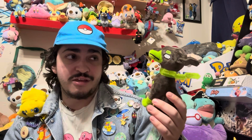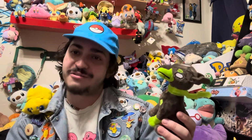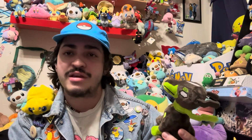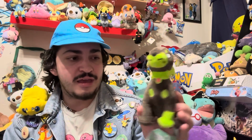I do like Sitting Cuties for the price, so they've kind of gone up. It's hard to really collect them, especially whenever you know you could get a better deal going just to like a Tomy plushie and getting that instead of a Sitting Cutie or an All-Star Collection plushie. But I do think that this guy really, really looks good. He was actually, I think, like $8 over there in Japan from my girlfriend's friend.